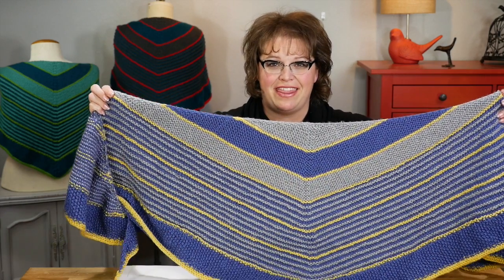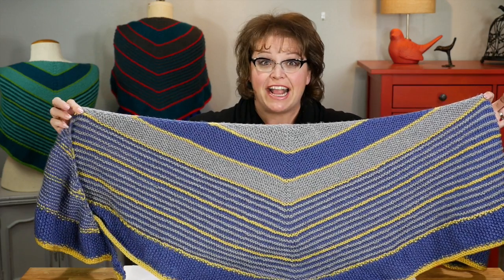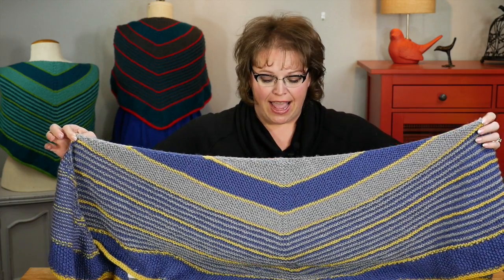The last thing I want to point out is by the time you're done with this entire section, your shawl is going to be that wide. Oh my gosh, can you believe it? It'll look like it's actually becoming something. And I love that. You're going to be all geeked out, like, I can't wait to get to the next color to see what's going on.